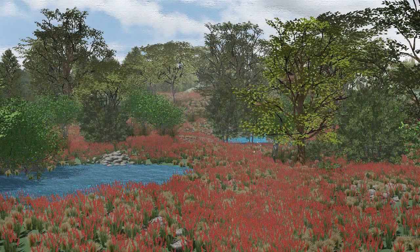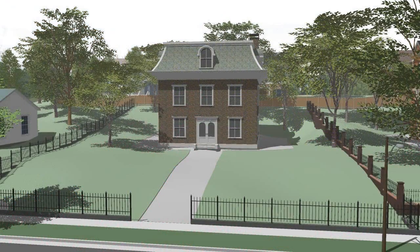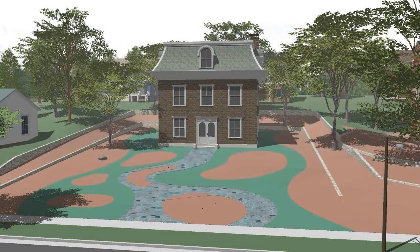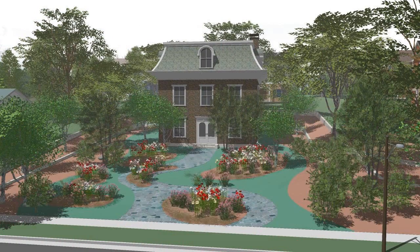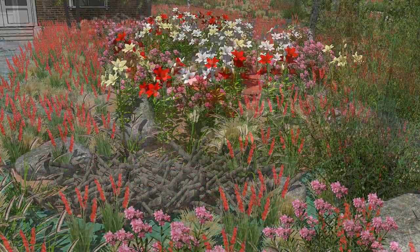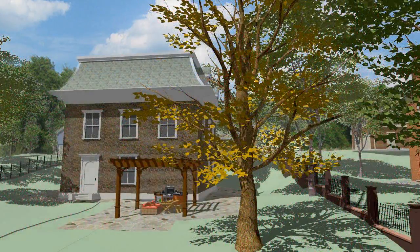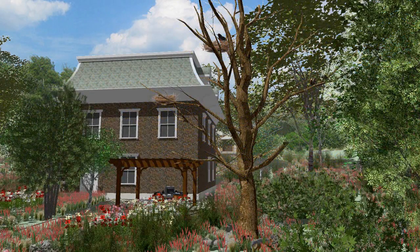Birds, amphibians, reptiles, and mammals need places to shelter. Unfortunately, they rarely get it when homeowners just use lawns and trees, leaving out ground cover, shrub, and understory layers. Landscape architects design layers of bushes and shrubs, as well as safe structures like brush piles. Designed rock piles or walls create visual interest and provide habitat. Homeowners who leave dead trees in place provide rich habitat for insects, birds, and mammals.